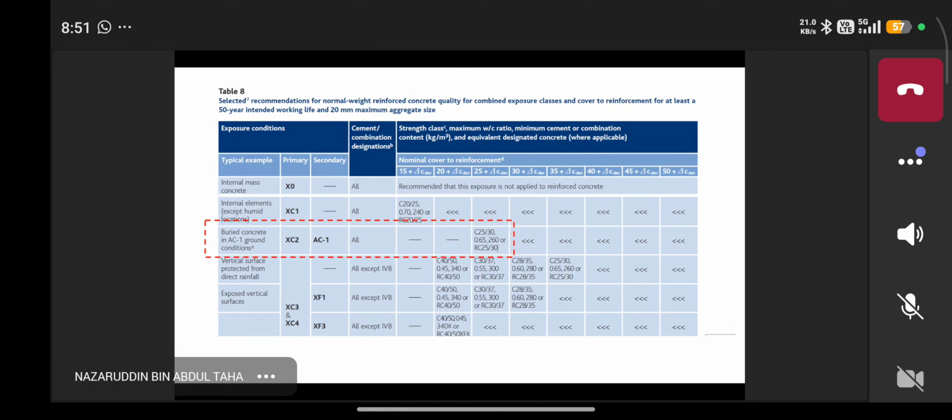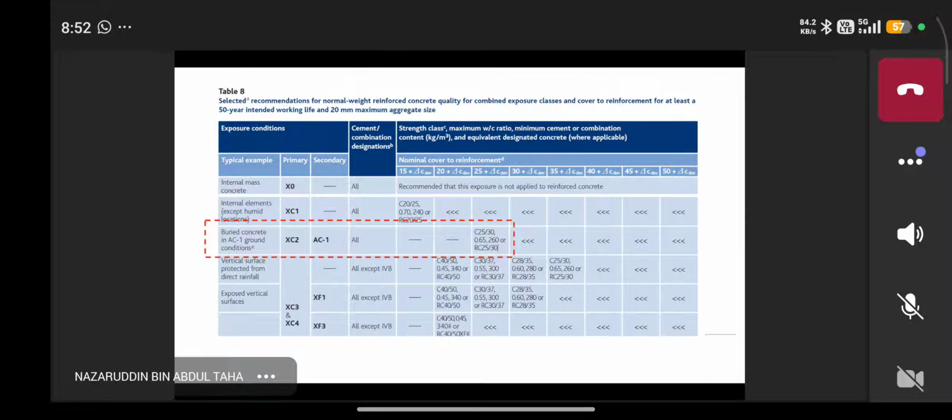So this table shows the exposure condition. As you can see, we have internal mass concrete. Normally you add 15 to 20 based on the sizing of your reinforcement.